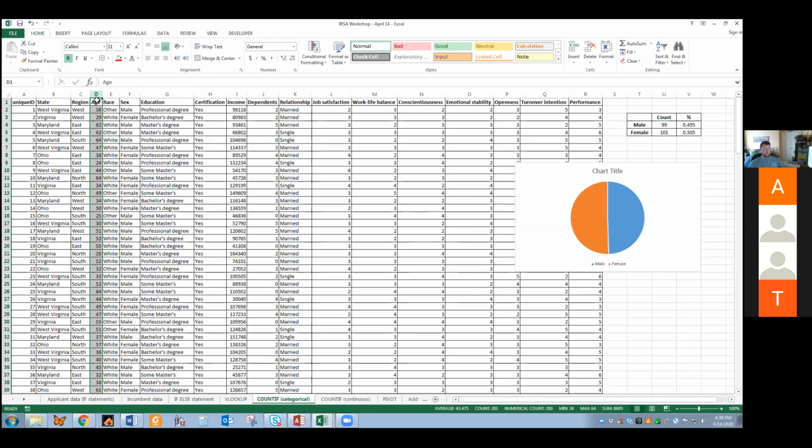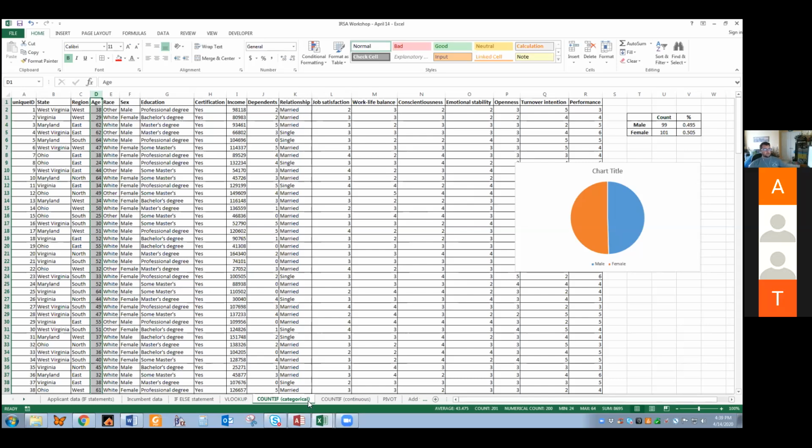Who knows, I could have 75 unique values in this column, and things just get really messy when you have that number of counts in your COUNTIF function.